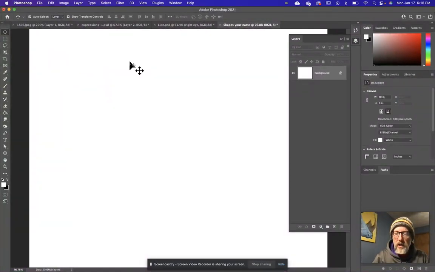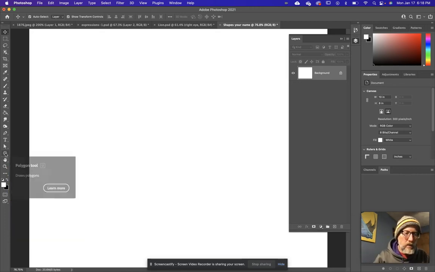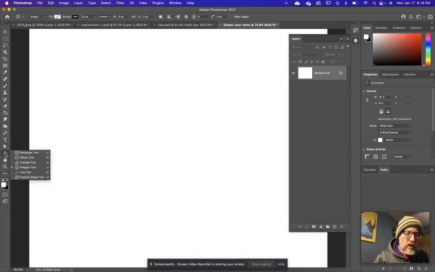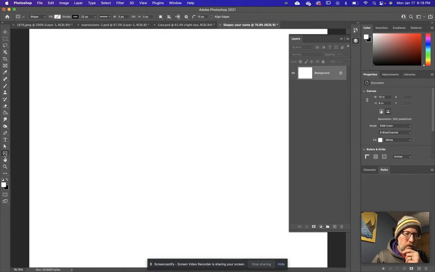First, we're going to talk about shapes. Right over here in your tools bar, let's hold down on your shapes tool, and it shows right here in your little animation, shapes tool, make shapes. Let's grab a shape here. I just have my default colors of black and white right now. If you want to get that, you can press D on your keyboard.